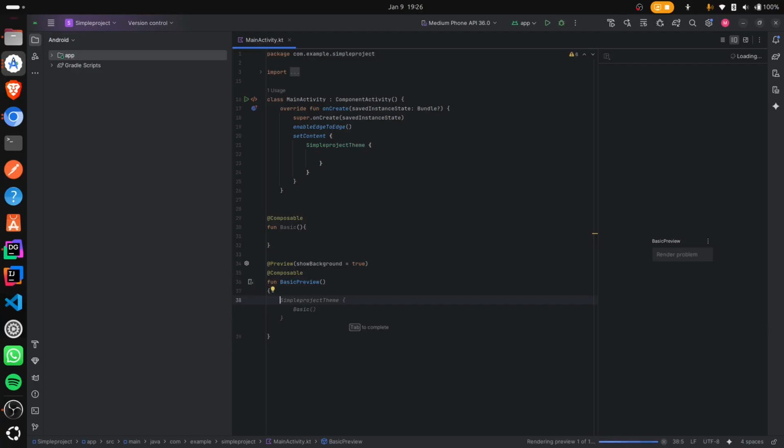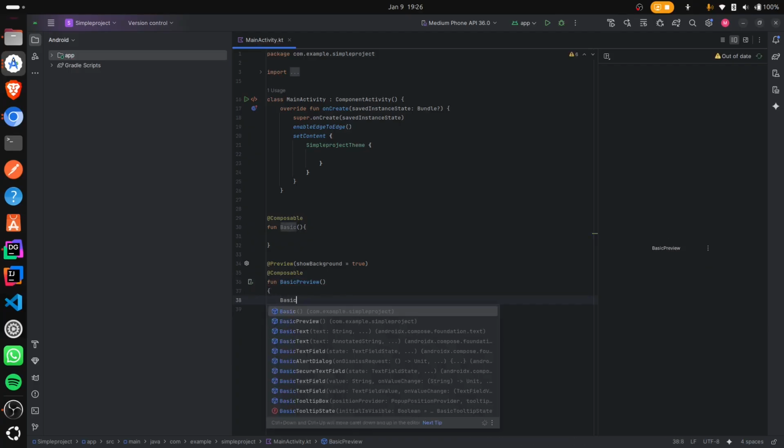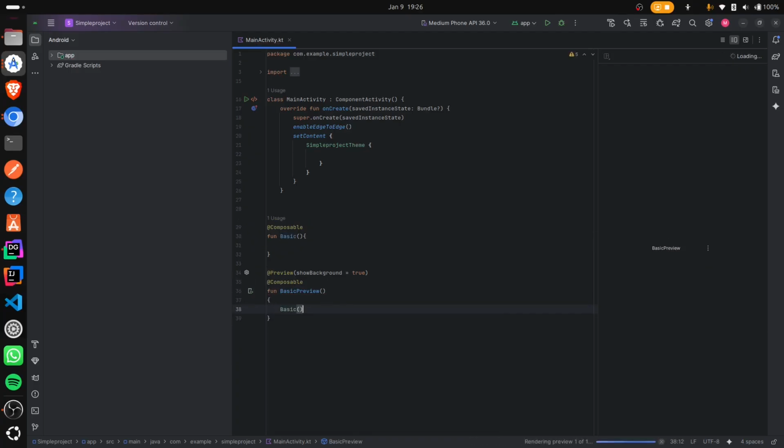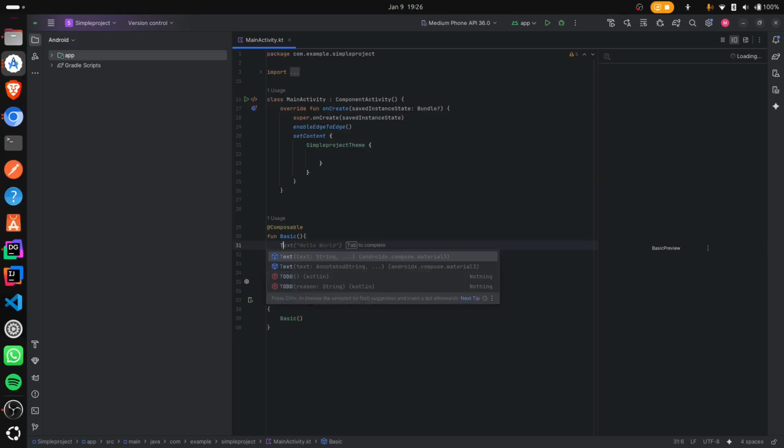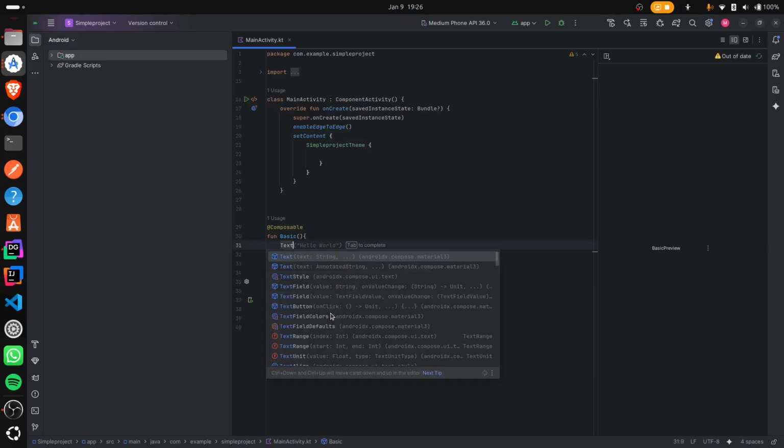So this basic preview will call the function that we will write our composables in. So the first component that we want to write is a basic text. This is how a text is written in Android Studio.